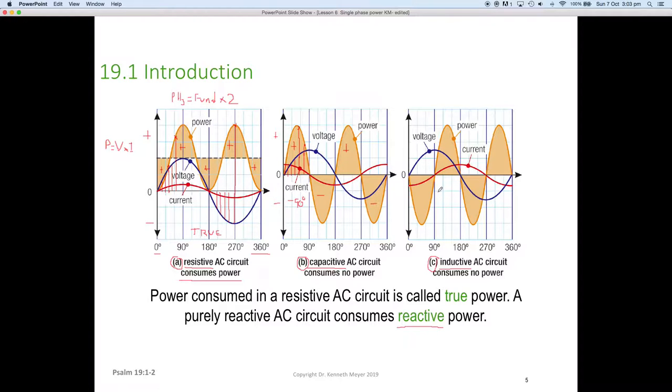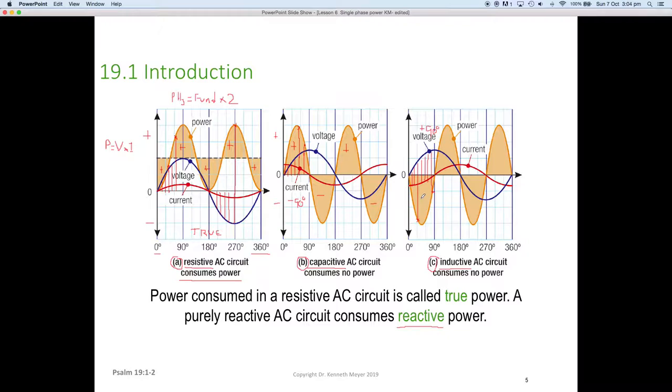And this time, you'll notice that the current is ahead of the voltage. So on this one, we've got a plus 90 degrees in relation to the voltage, a shift from the voltage and current being out of phase with each other. So again, if we multiply our voltages and our currents at those instantaneous levels, we're going to end up with this power curve. So same thing again. We take any of those instantaneous values and we will get the power curve.